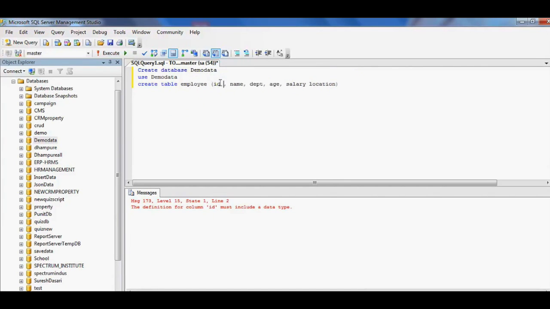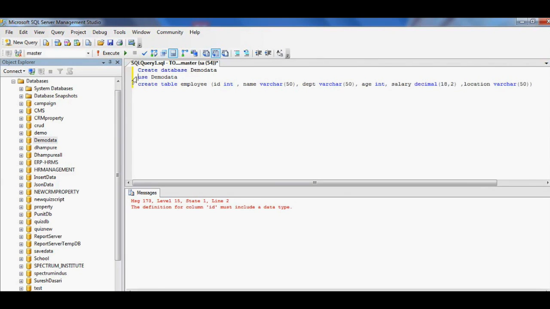So the name of this table is employee, and the parameters are salary, location, age, department, and name. Now, some of you might be asking, what exactly does varchar mean? It's an acronym, and the real definition means variable character field. It is a set of character data of indeterminable length, and the term varchar refers to the data type of a field or column in a database management system, which can hold letters and numbers. Now, the next definition is integer. Integer, as you know, is a whole number, and to put it in SQL, you have to put the acronym INT.